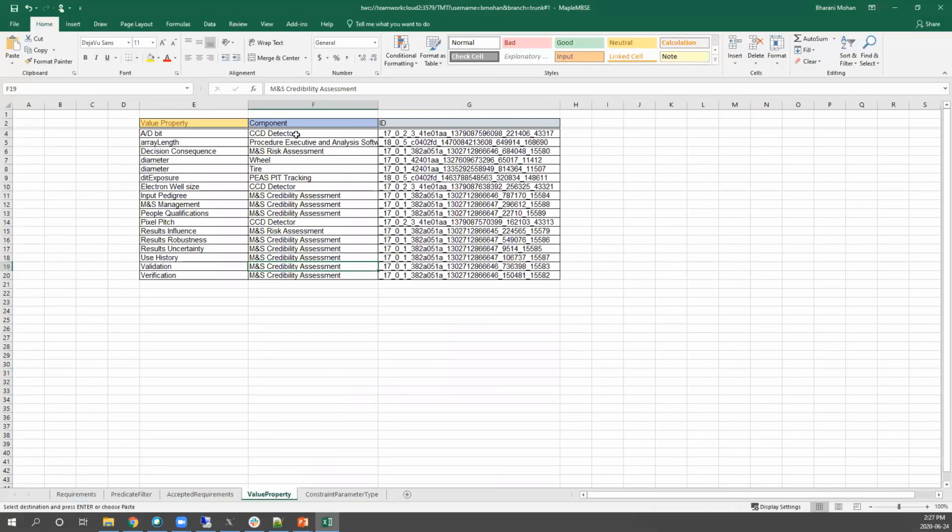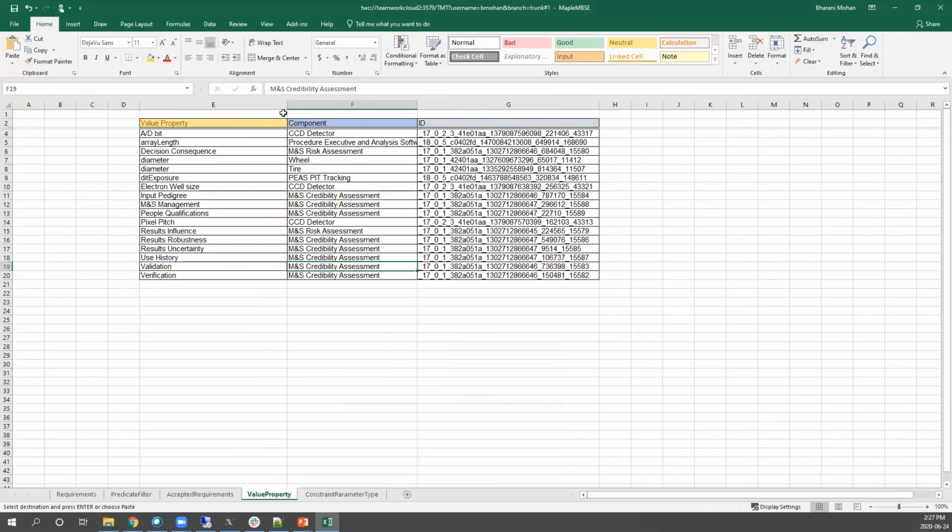Now in this specific worksheet, again I'm querying the complete model for value properties. These are the different value properties and the components they belong to. Here I have the component and their value properties, and I'm showing this because these are the only value properties in the model that do not have a data type or a unit assigned to them. This is more of interest to the system engineer or system architect because with the ID, it's very easy for them to find this element in MagicDraw or Cameo. But the filter here was applied through predicates in MapleMBSE.